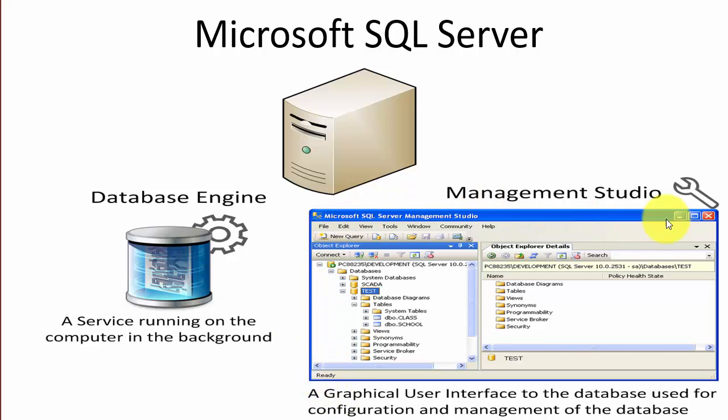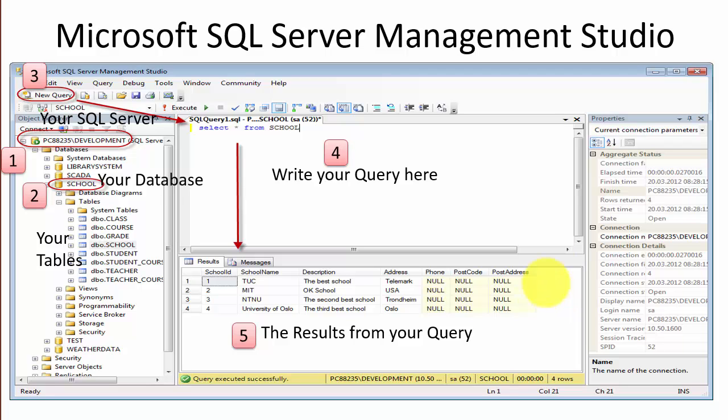And then we have the Management Studio, which is a graphical user interface which we can use to create new database, new tables, etc. within a graphical user interface. So here we see the Management Studio. On the left we have our databases, and in each database we have tables, views, etc. And then on the right side we can click New Query in order to create new queries. So that's what we are going to do.